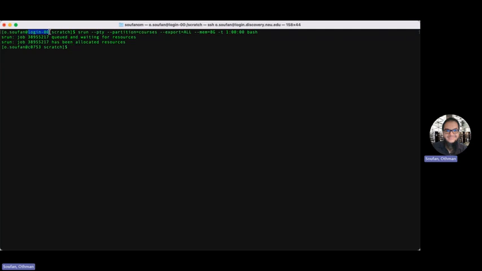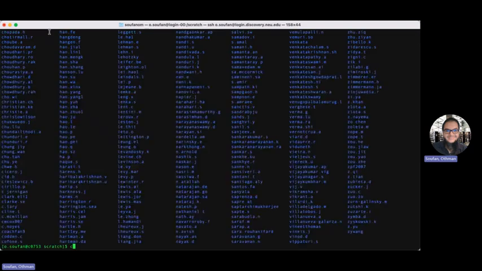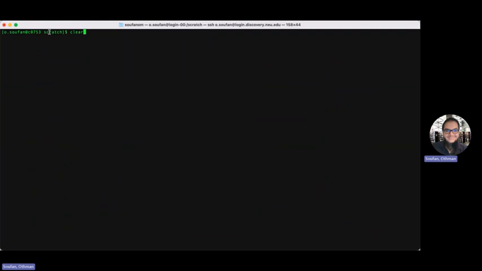I'm in the same position on my own local personal computer, and still I'm accessing multiple computers. Yes, this is the power of a network that is linked to high performance computing resources. So now I've been allocated some nice resources. Okay, I don't want to be here. Oh, oops, let me clear this.